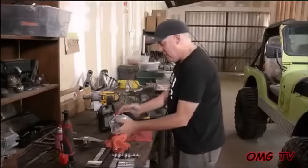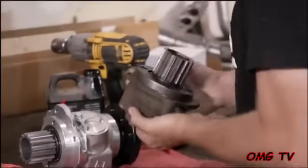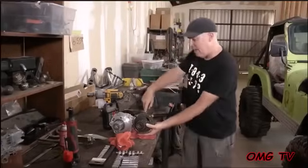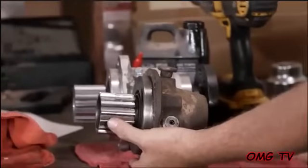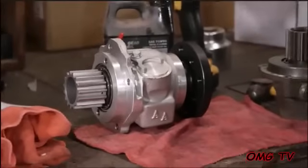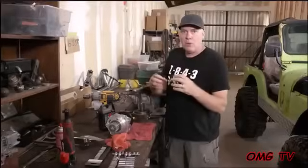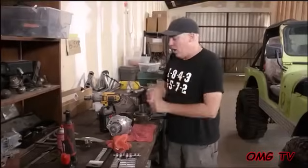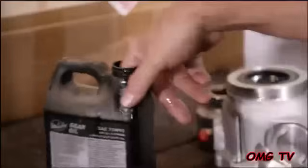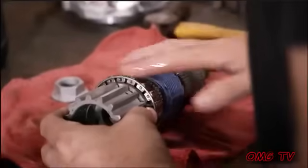The only real downside to it is that it is 1.5 inches longer than the stock one. So you are gonna have to get a different drive shaft for that reason. But the beef is absolutely worth it. Assembling it is super simple. It's got 2 tapered roller bearings in it and a shaft that runs through it. All you have to do is pound a seal in it, make sure that you've got your assembly in the right order with a little shim in there to adjust the end play.